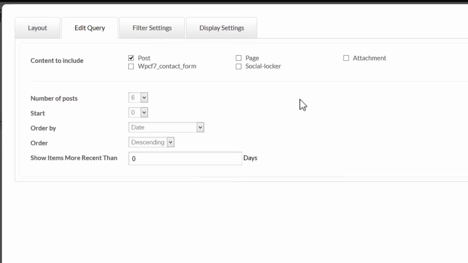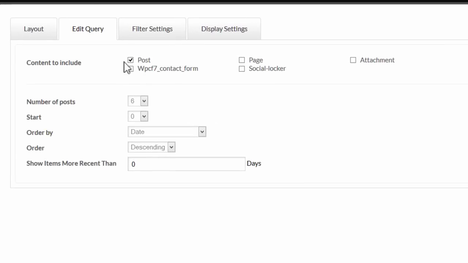So then we can determine what exactly is shown here and how. By default, we show posts, but you can also show pages and any other custom post type. So for example, if you have a store, like a WooCommerce store, you can show products. You can determine how many posts are being shown here. Let's increase that a bit. You can skip a certain number of posts in this list before you start. You can order by different criteria, such as the number of comments or the title of the post alphabetically. You can change the sort order, and you can show only items that aren't too old, basically. And I'll show you a bit more about this feature in a second.